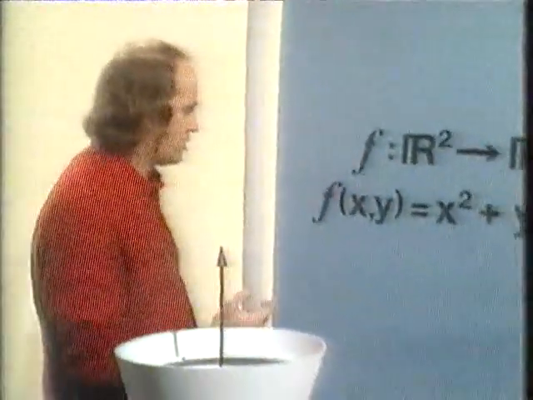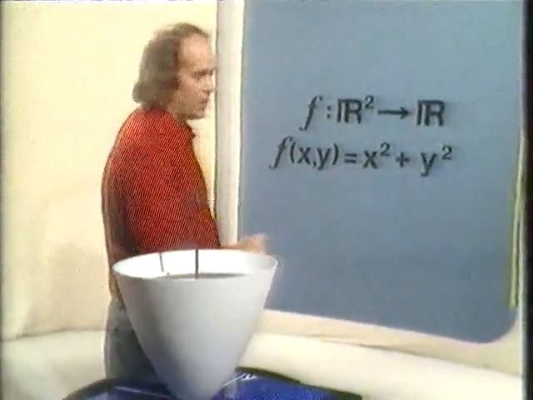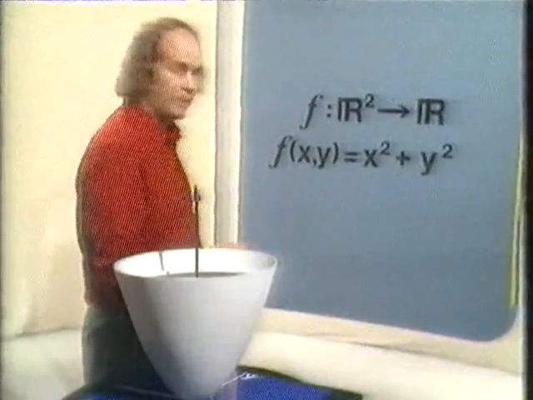You see, we actually know how to differentiate functions from R to R. So let's make use of that. Now, it's not too difficult to construct some functions from R to R from any given function from R squared to R. Well, let's look at a particular example. It's quite an easy one to remember. It's the function that maps the point (x, y) to the number x squared plus y squared.